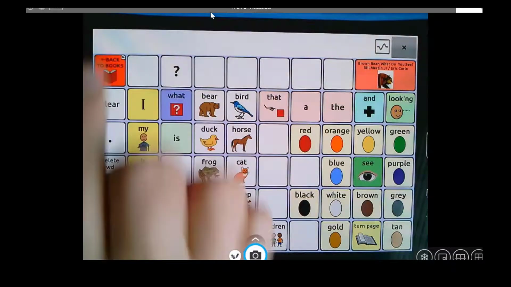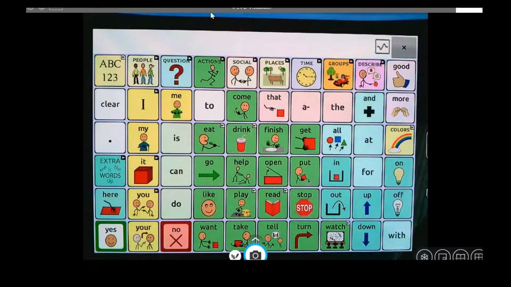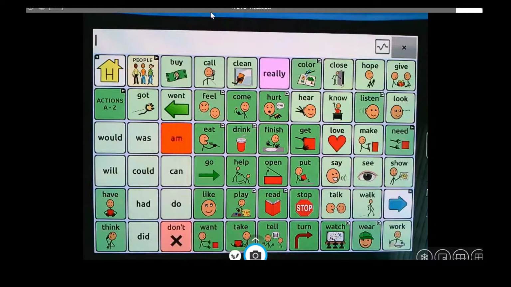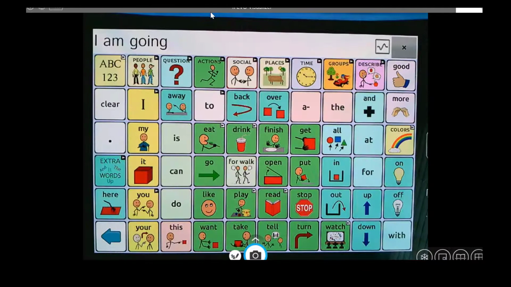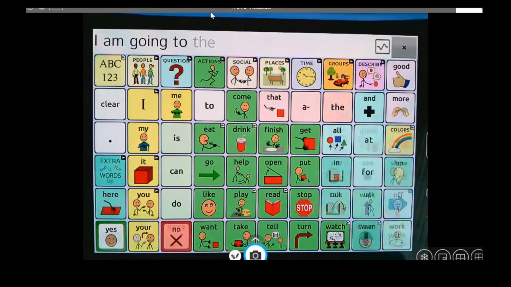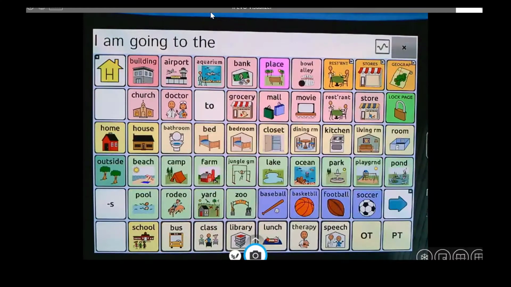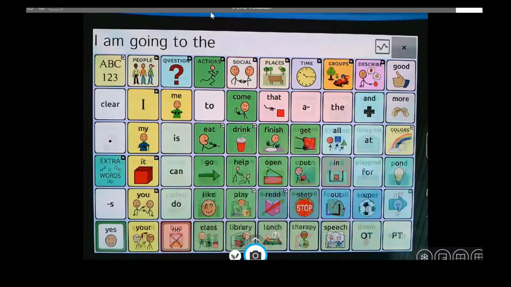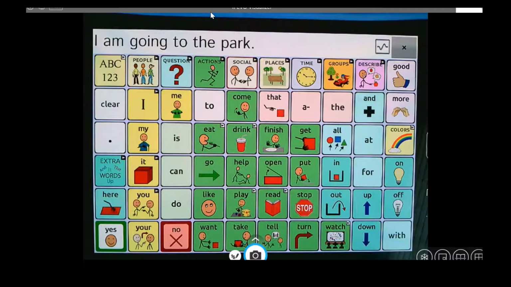The last feature we're going to look at within WordPower is our stories and scripts. So let's say, for example, I want to share what I'm going to do this weekend, and I don't want to have to repeat my sentence multiple times. I still want to be able to share my message, but I want to do it in a very quick and efficient way. I can start to say what I'm going to do. I'm going to the park. All right, so I've built my message of what I'm going to do this weekend.